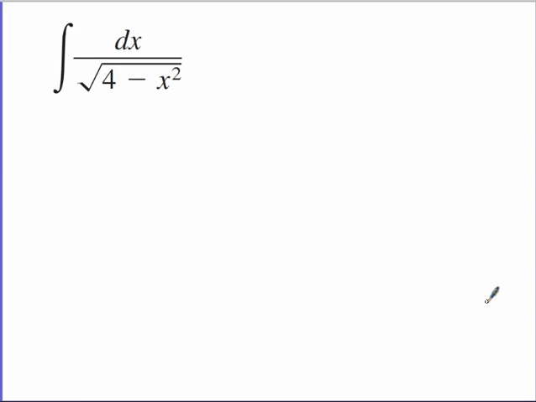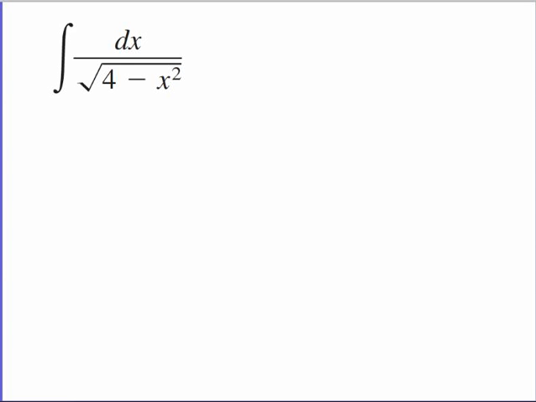And we have this one as our first one. So if we look at this, I see I've got dx on the top. That could be similar to the number 1. And in the denominator, I have a square root, and I have a number minus a variable. Okay, so which of those does it look like it fits? 1. Which would be du over square root. Right, so it's arc sine, right? The integral of it is arc sine.